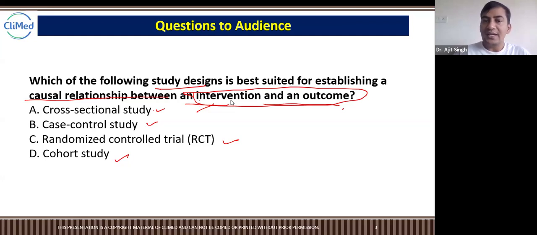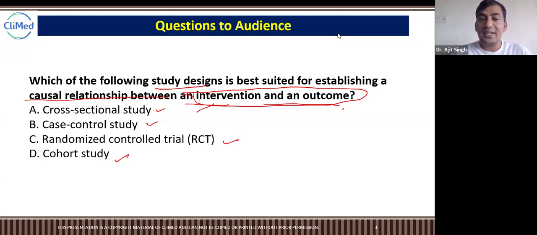Yes, guys, what is the answer to this? Why is it C or D? Tell me. Why are you saying C and why are you saying D? Because this is a vaccine trial. Vaccine trial. Randomized control trial is a vaccine trial, Rahul Sharma? Is it? I mean, this is not a valid justification.